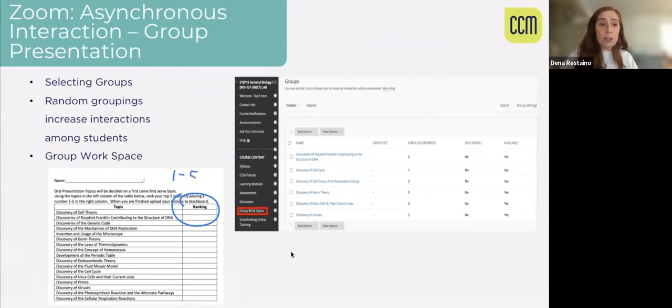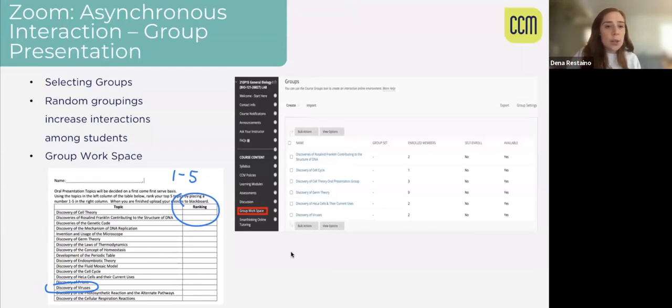So if you're the first person and you get to me and you want viruses, so viruses for obvious reasons has been a really hot topic in this class, you would get put in the virus group. And the reason that I have them rank 5 topics is not just in case everybody picks the same one. I actually assign students groups to ask questions in, and I'm going to come back to that, but that's why I have that many selections for the student.